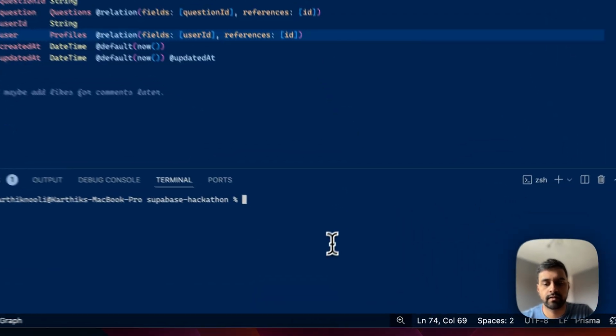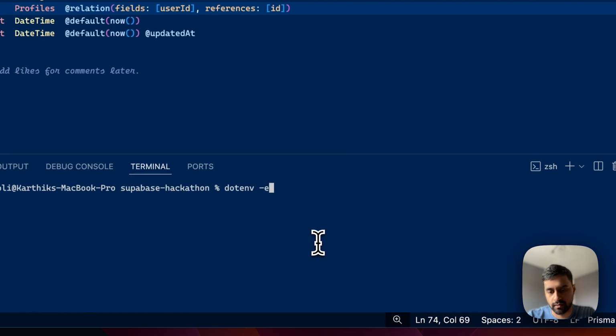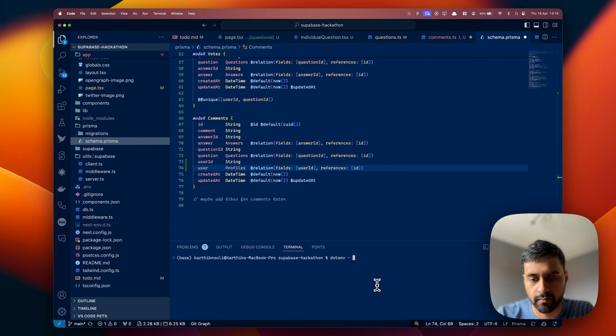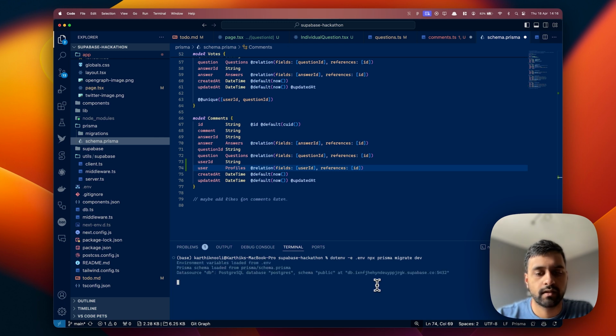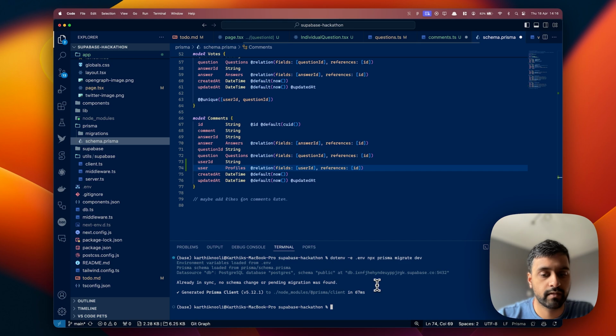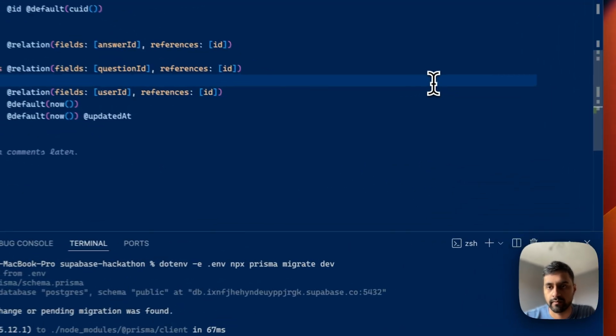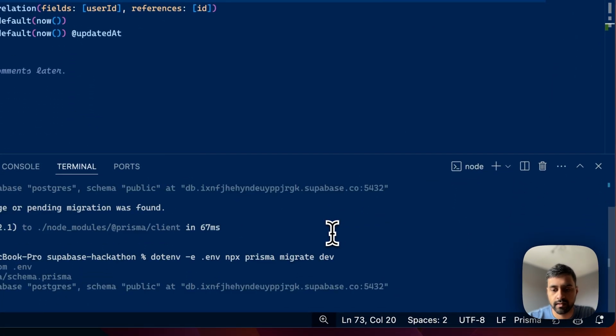Let's create that connection, and we'll do a final push. Prisma migrate dev. And I'm not connected to a VPN this time, so it should all go through. And I forgot to hit save. That will do it.